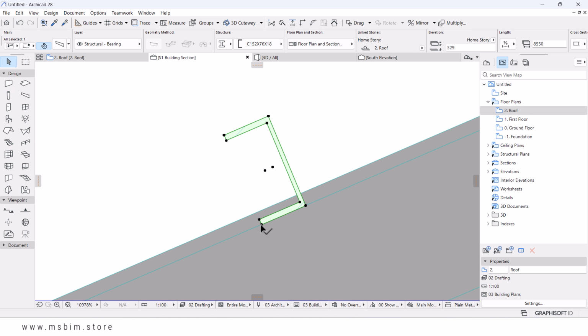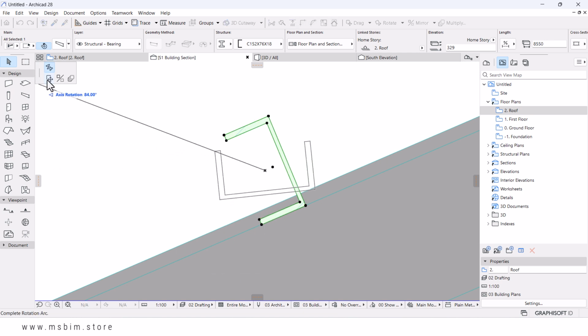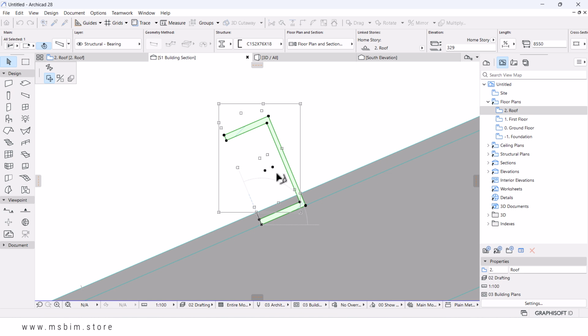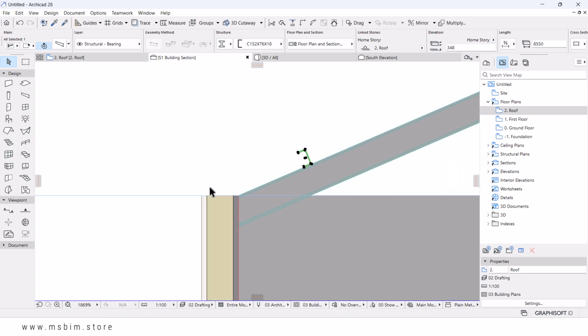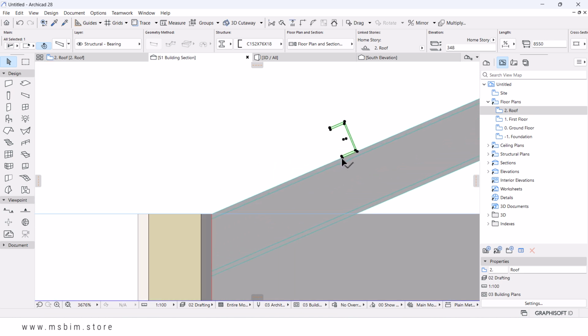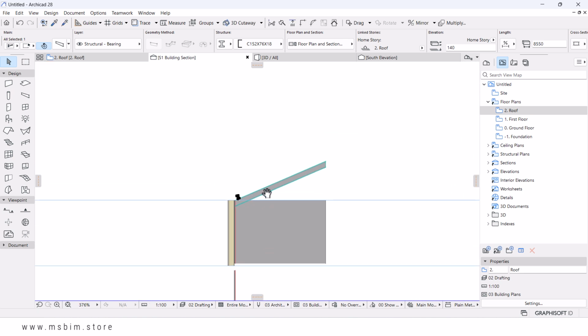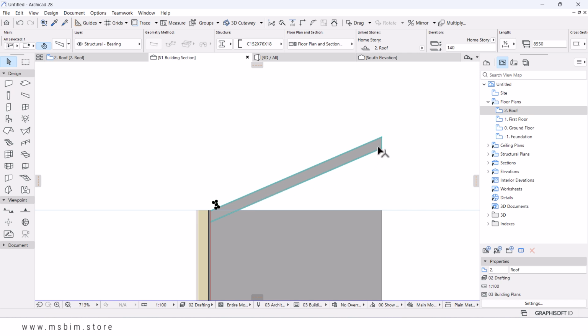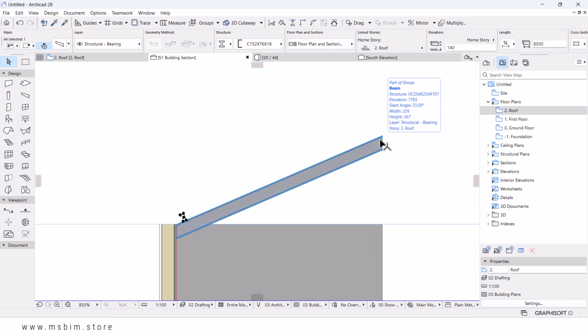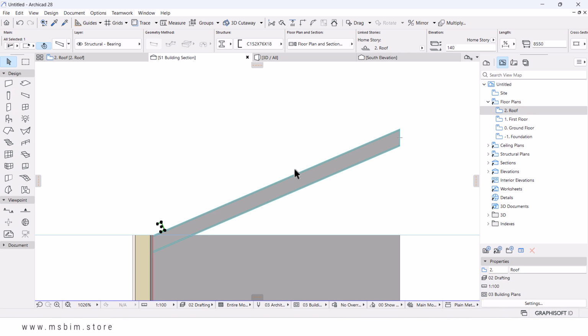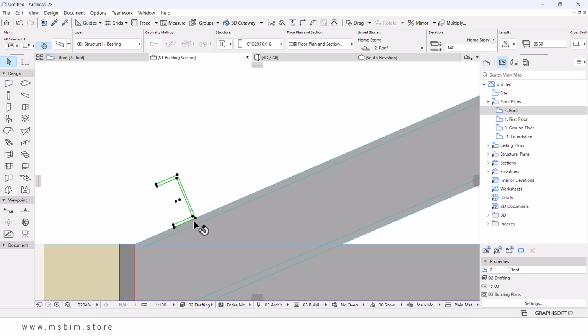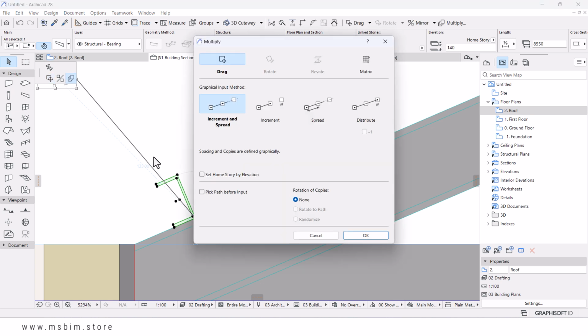Perfect. So let's drag this right to the top of our beam like that, and I'm going to maybe position it somewhere here, so that I can run multiple copies along the beam profile to place my purlin lines. This is going to be achieved by picking one of the points, and then on the pet palette, let's activate the Multiply command.